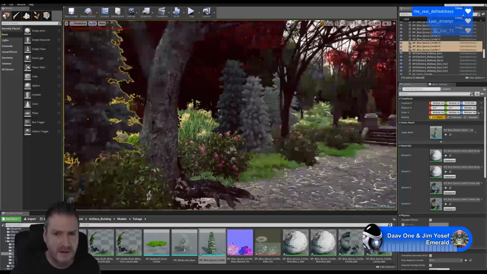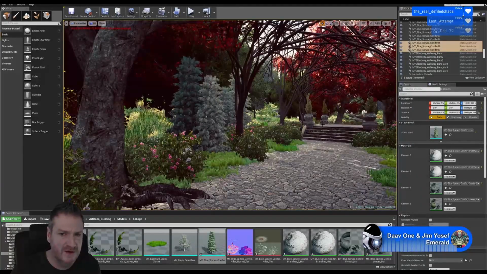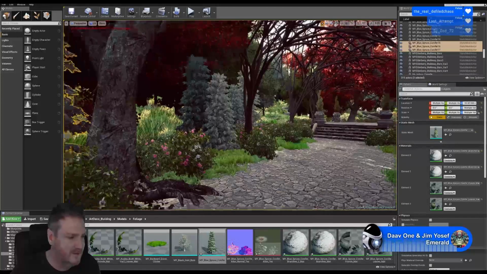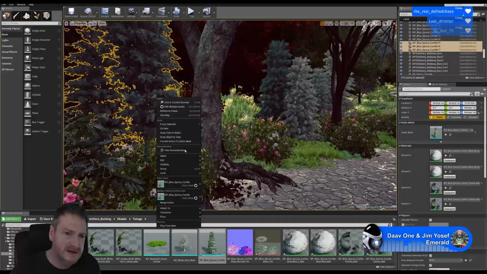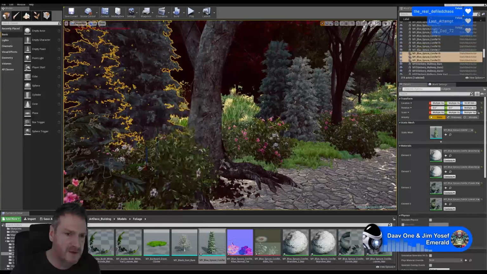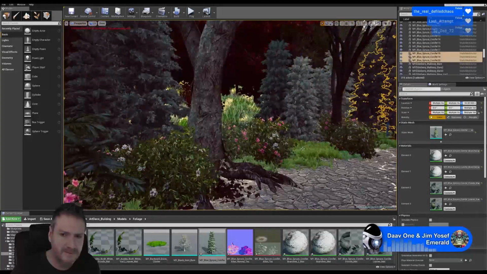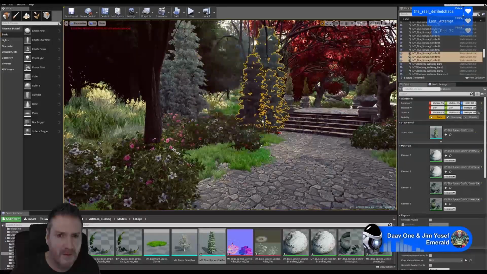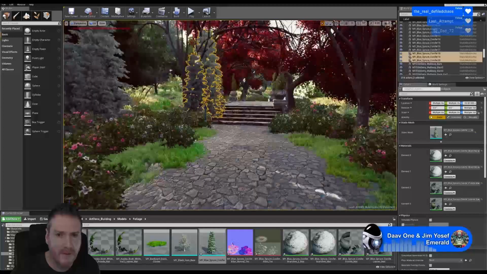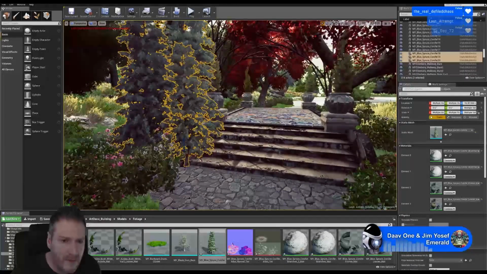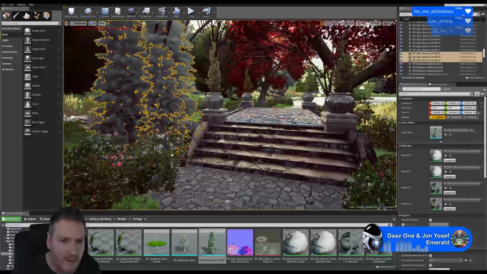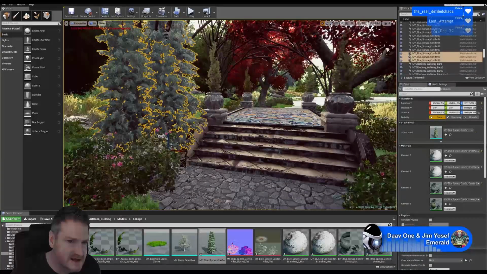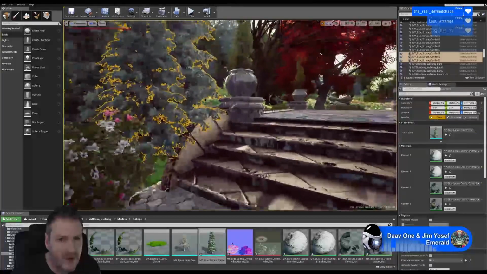Alright, now I'm going to do another duplicate. So I want them on either side of our pathway here, because again I think that will help to add interest through here. So I'm going to do a duplicate on that grouping one more time. And we'll bring it in just until it's just covering the sides of our walkway there.